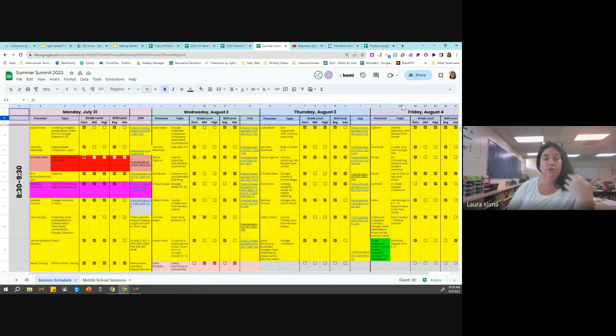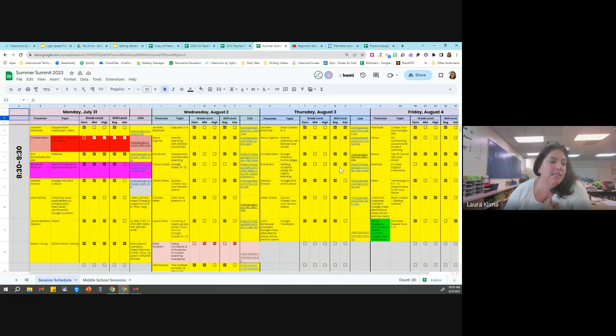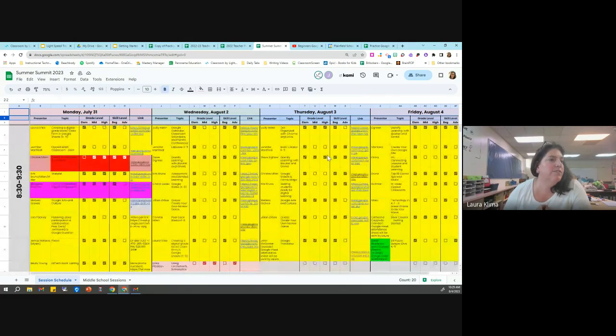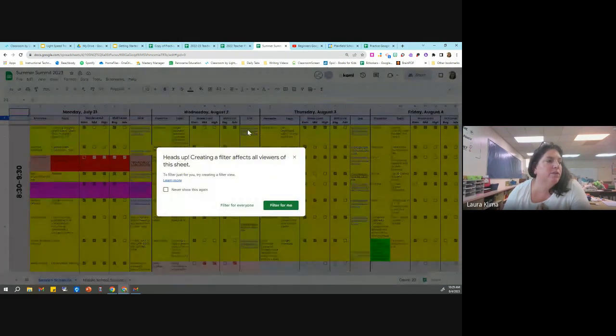But one thing you can do, if you have shared this out and you are working on it with other people, like my team, we all have access to be working on it, not just viewing it. So one thing that you might do is see if something has changed. For example, yesterday, one of my sessions was not. There's also filters that you can use. If I wanted to filter this, I'm going to go on line 2 here, and filter by presenter. I'm just going to look for my name. So up here in that quick access, I'm going to do a filter. I just want to filter it for me.